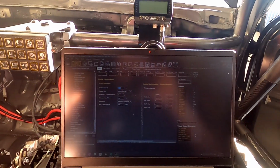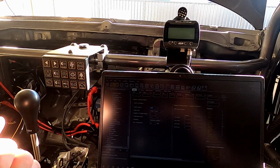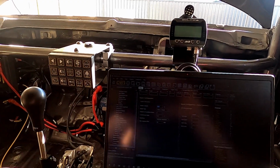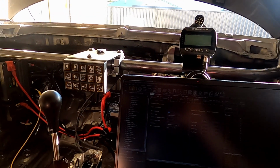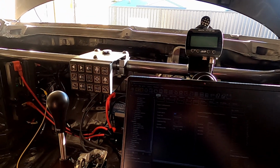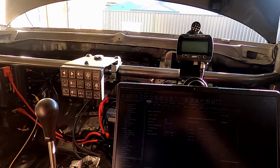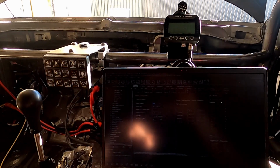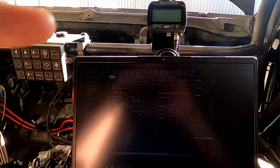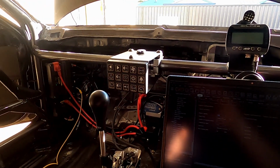So once that's all set up, I then filled the fuel system up and primed and checked that, so that's all working. As I said before, I've got a rear pump and a front pump, so I had to run the lift pump first, get all the fuel to come through and fill up the surge tank, and then enable the surge pump so that would then feed the rail, and then check that the pressure was all good. Just adjusted the fuel pressure regulator to set that. So yeah, like I said, lots of stuff going on.